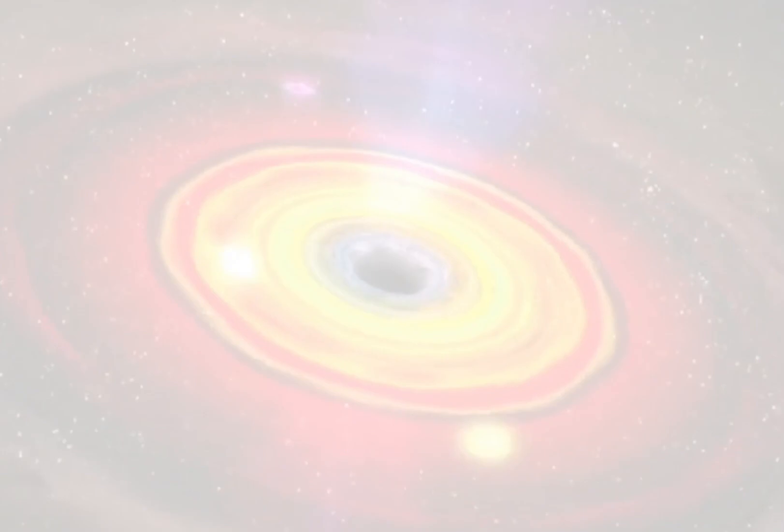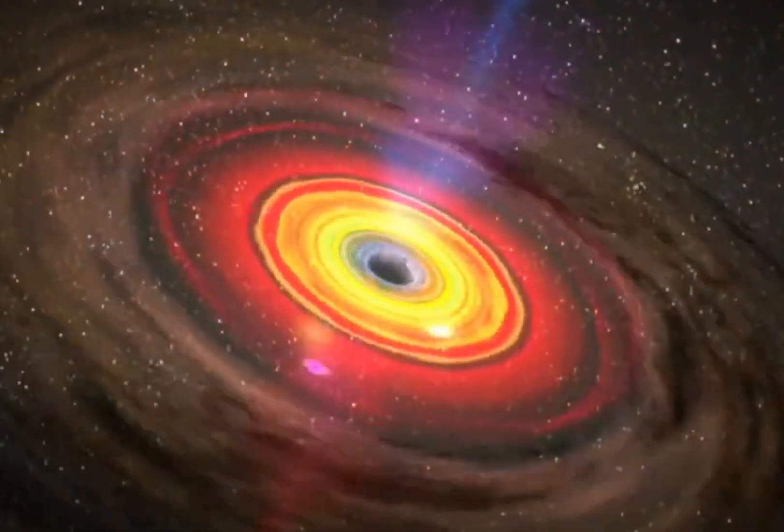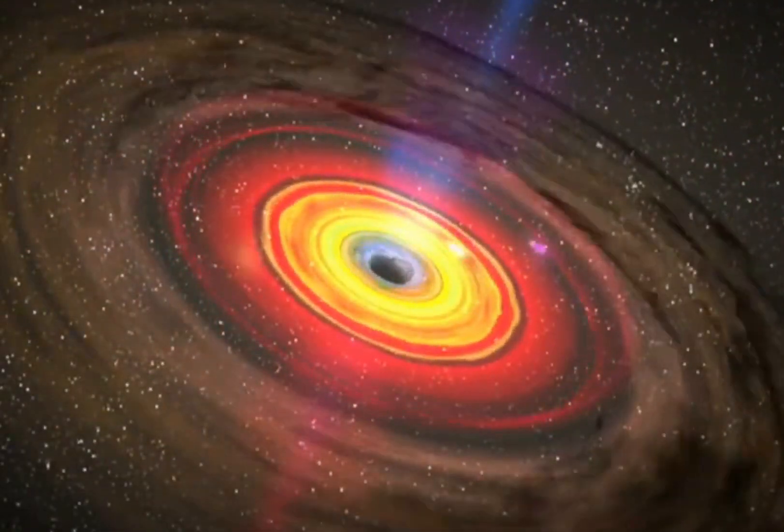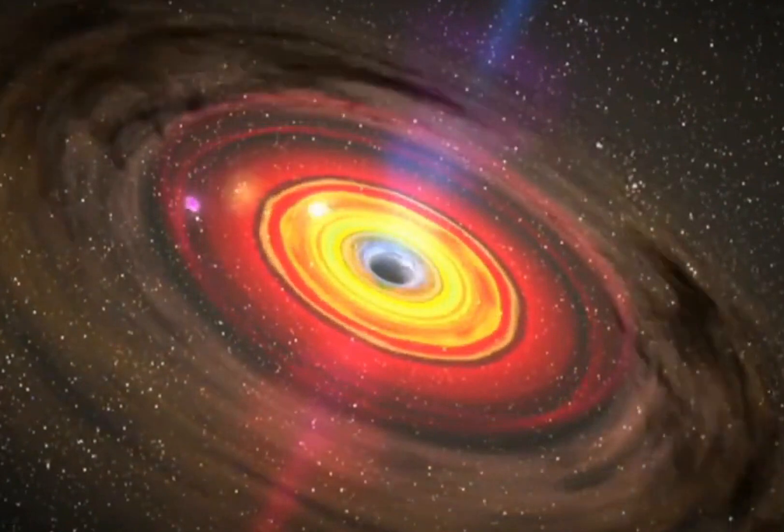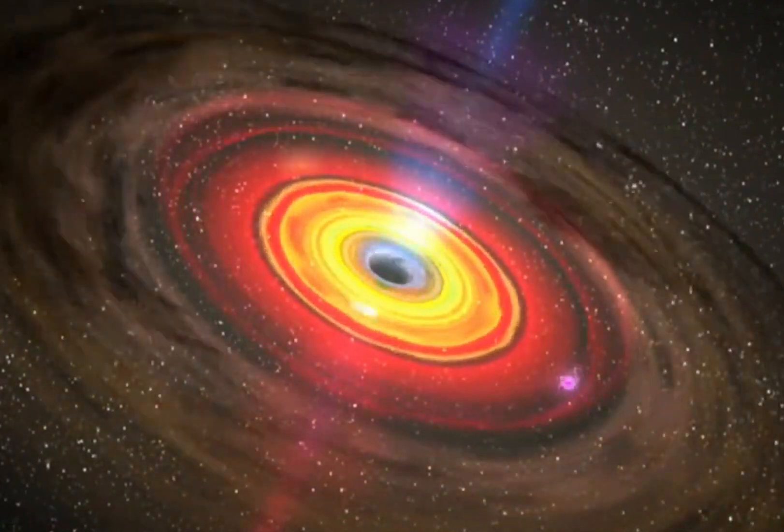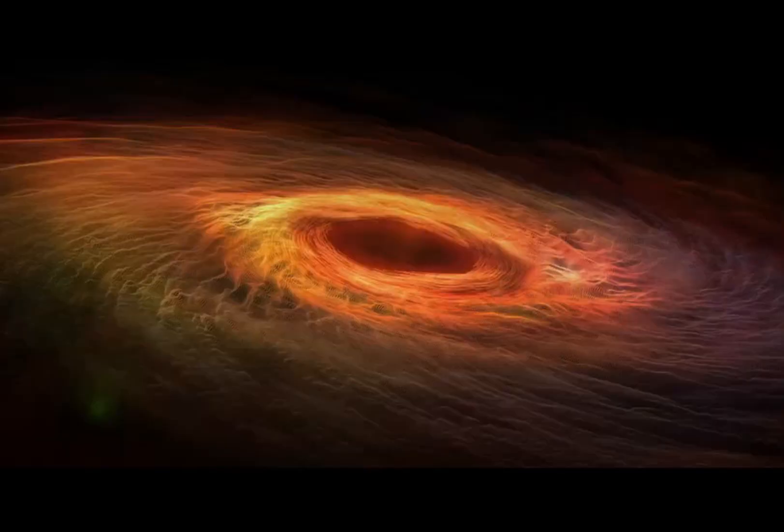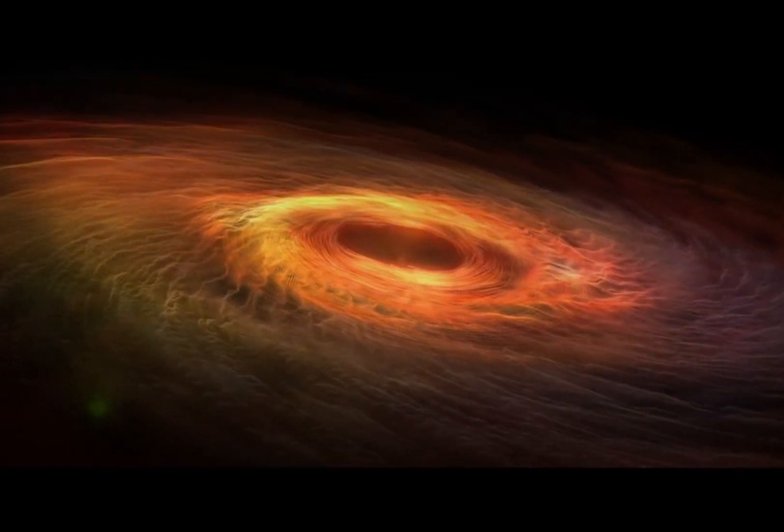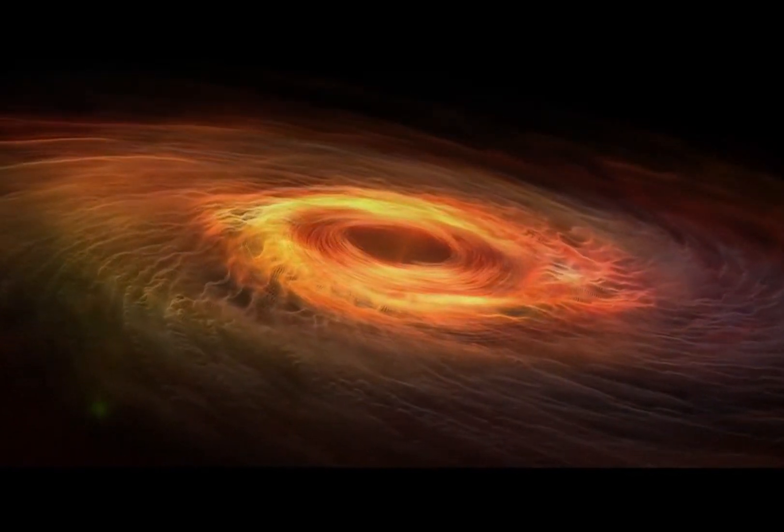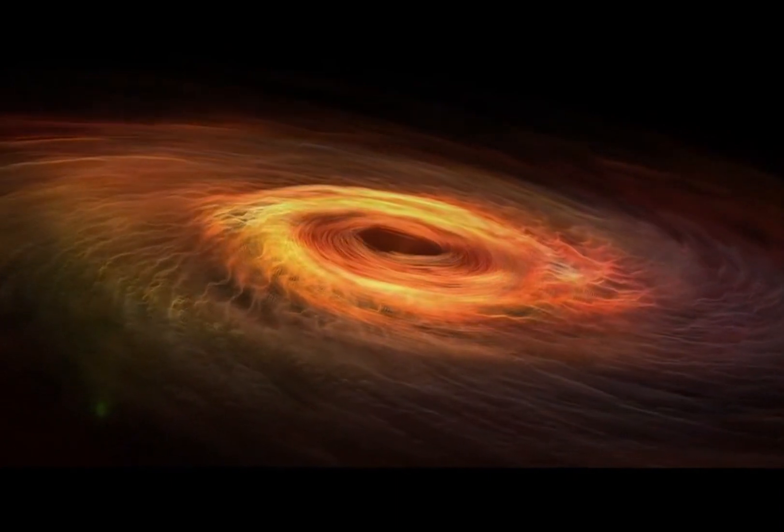The image from the Event Horizon Telescope confirmed what Albert Einstein's general theory of relativity predicted over 100 years ago: that a black hole's form is that of a perfect circle. And as scientists learn even more about the properties of this gigantic cosmic mystery we call a black hole, they'll be able to puncture even more myths.